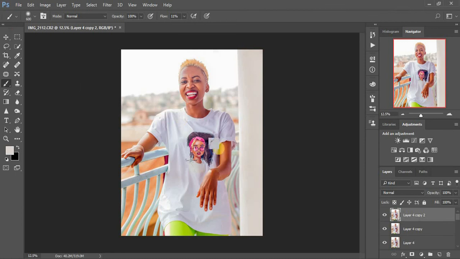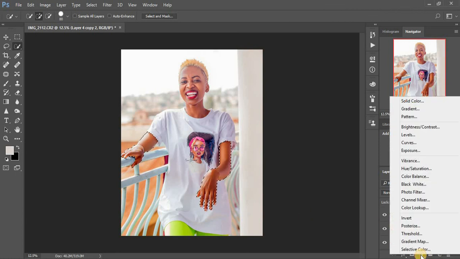Or let's try to do something about these arms because they are too orangish. So what I'm going to do, I'm going to come to my quick selection and select this arm area. You can see, yeah, I'm going to select it. So it is kind of orange.